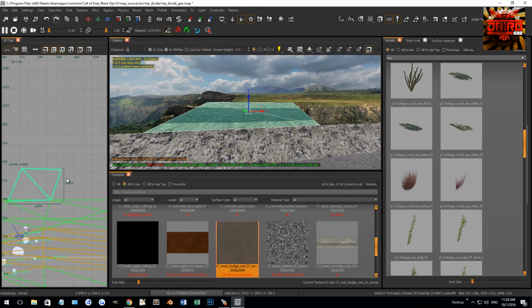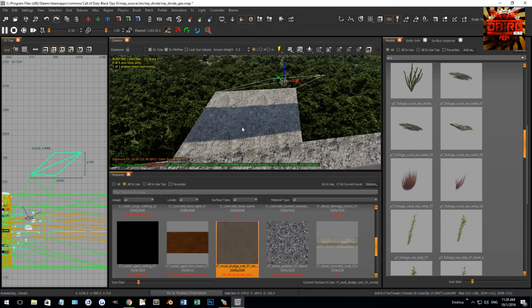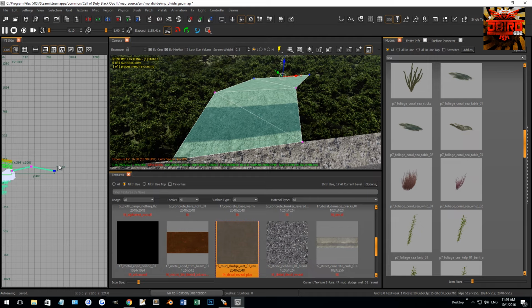I'm going to copy paste this, click V, I'm going to drag the vertices off somewhere, and then I'm going to go Control I to invert the texture. Then I'm just going to select this one, click W to merge it together. Let's drag this one up a bit.